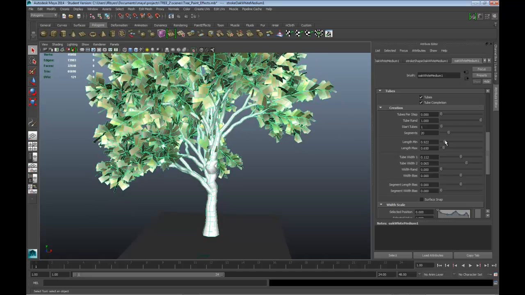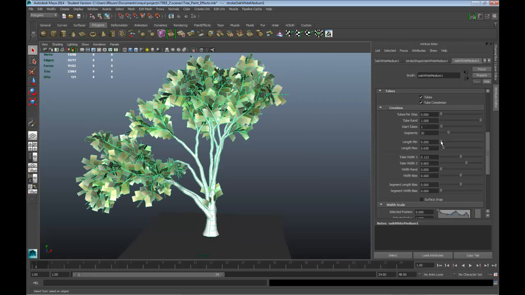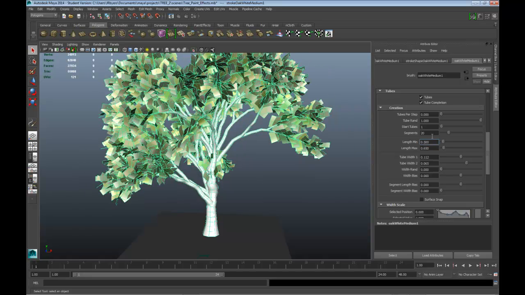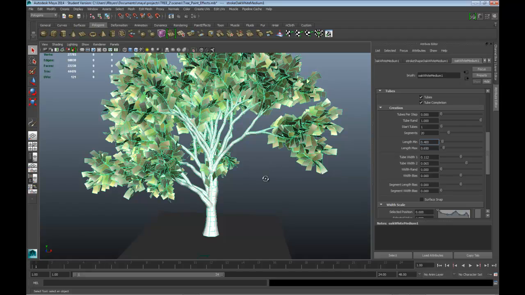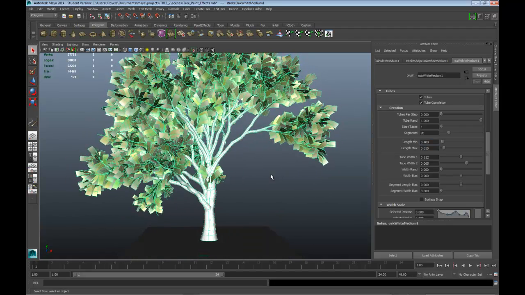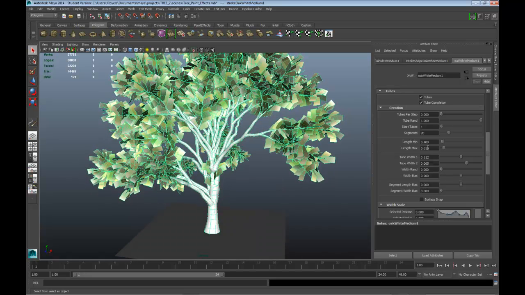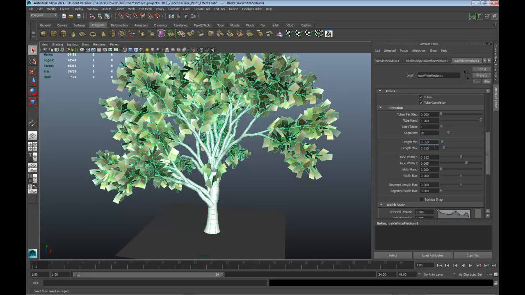Let's look at the length, minimum length. You can get some different looks there as well. Just try to remember what the numbers are before you start changing them. I'm going to change 0.35 to maybe 0.2.